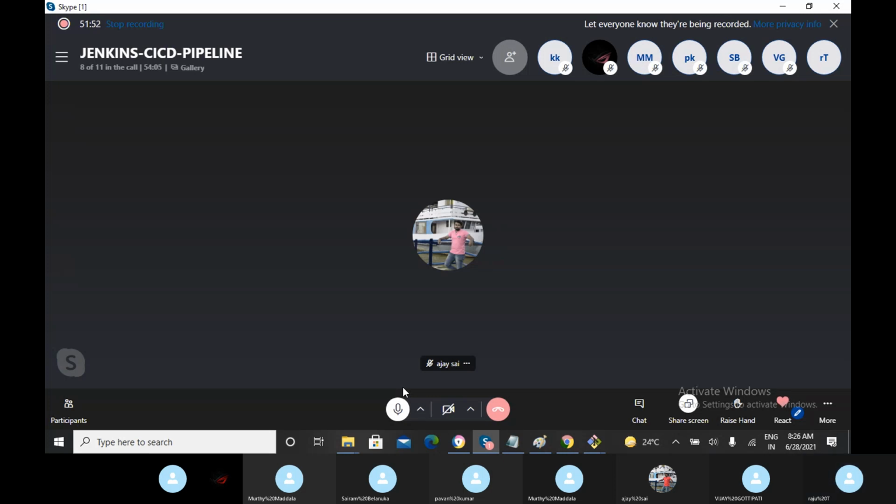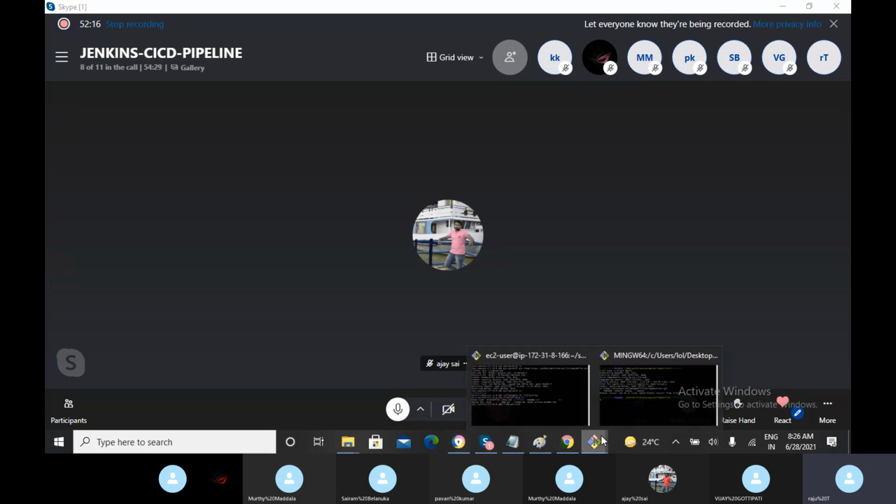Okay, so got it. This is the way you have to understand the first step. You must have a repository, and the repository must have our target code. Once the project is uploaded to GitHub or Bitbucket or CodeCommit, next, these two steps we have done.